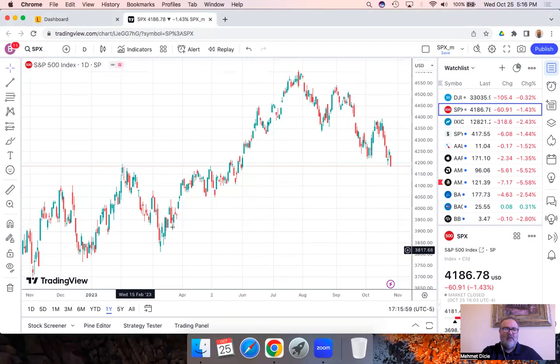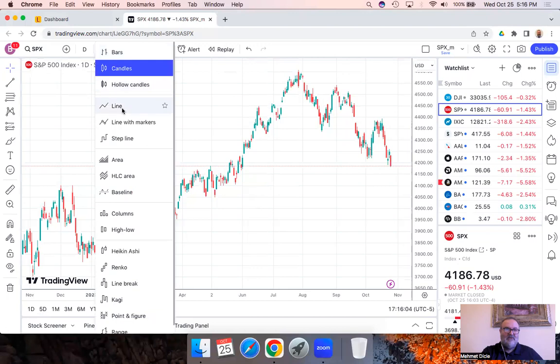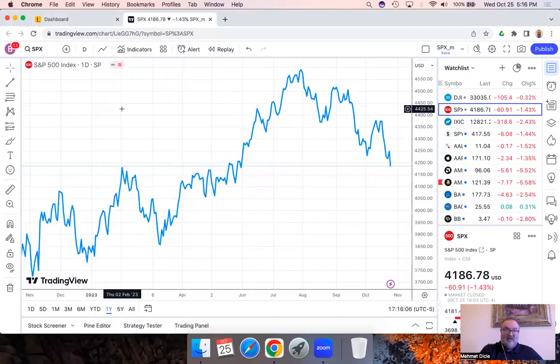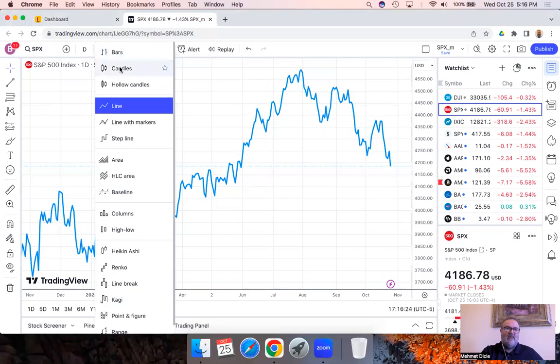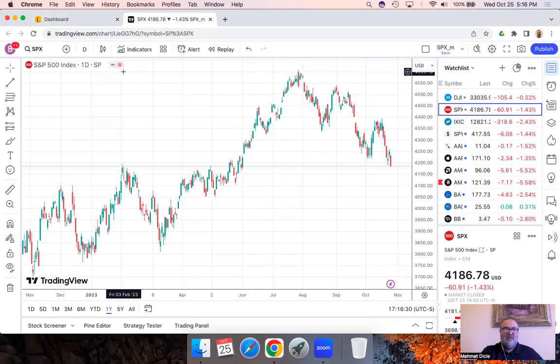So what you're looking at is the candle chart, and we can choose different charts. A line chart, in my opinion, is very limited in information. It only gives you the day's closing, and it goes from closing to closing. It's one piece of information per day, so it's limited. I choose the candle. Hollow candles and bars work the same, but it basically gives you 4 information points for each day: the open, the close, the high, and the low.